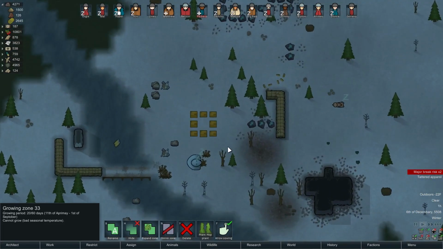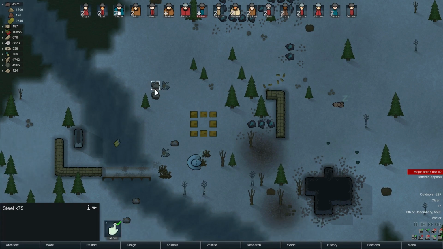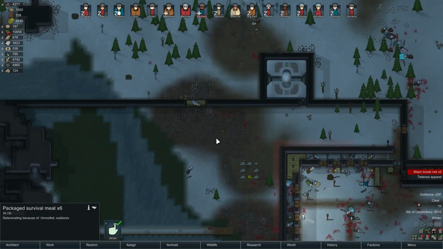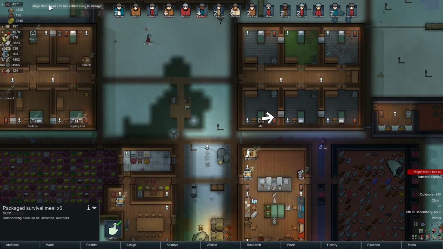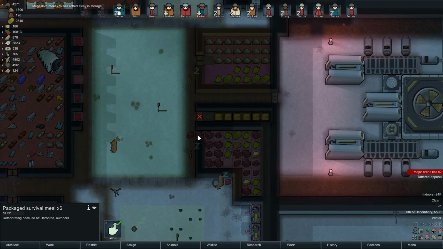I got a lot of hauling to do, as usual, around this time. Well, I would deconstruct this, but I actually want to do hauling first, so I'm gonna hold off on that to make sure we get these components in, to make sure we get the meals in, stuff like that. Yeah, meat's just going to keep rotting away in the snake pit for now. Oh, this is not good either.